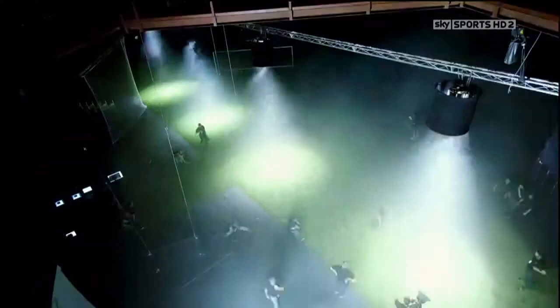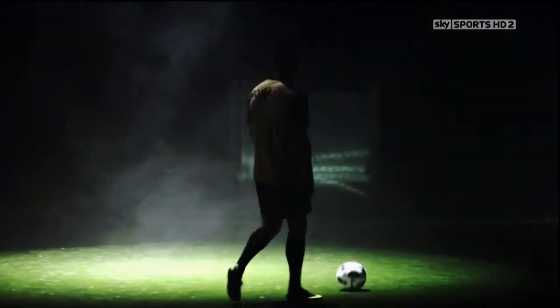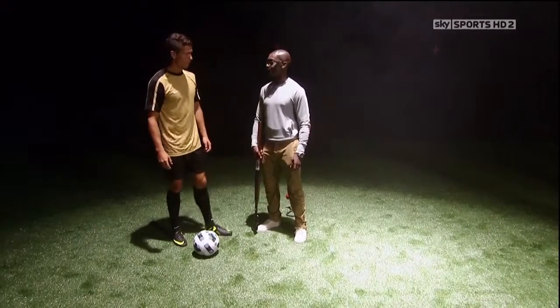The laboratory has been reconfigured as a 25-metre course with a finish at the far end. The challenge is for Ronaldo to run with the ball from one end to the other. But lined up against him is a team of weapons-trained snipers armed with laser-sighted guns. They will try to shoot the ball. The course is divided into 3 sections, and as Ronaldo makes it from one section to the next, the number of snipers increases. Final test, Sniper's Alley.